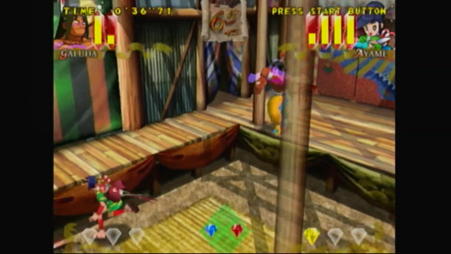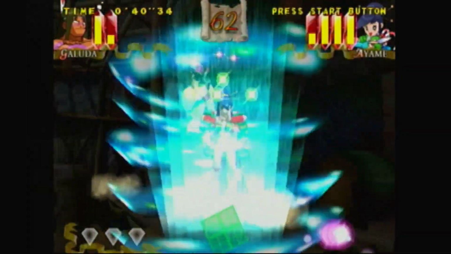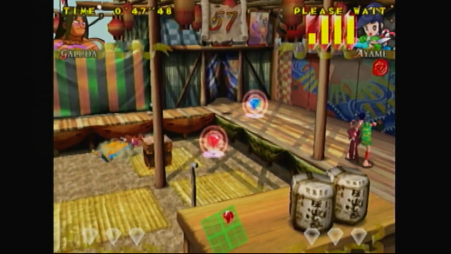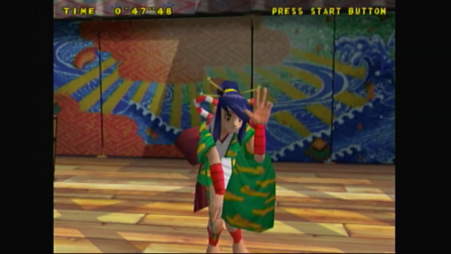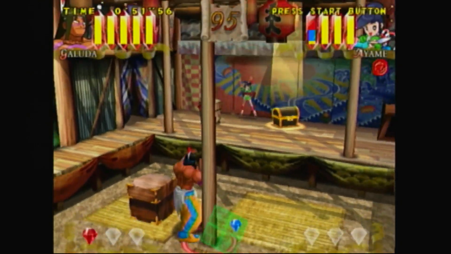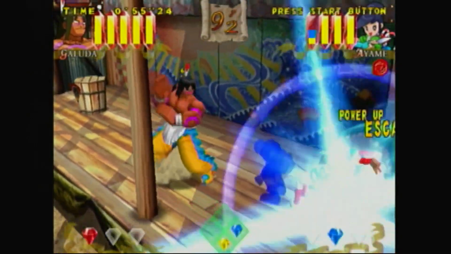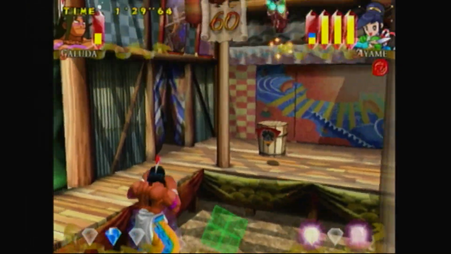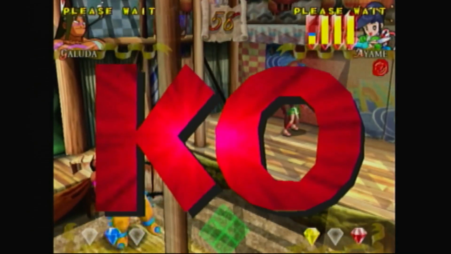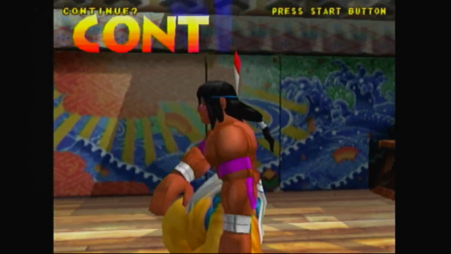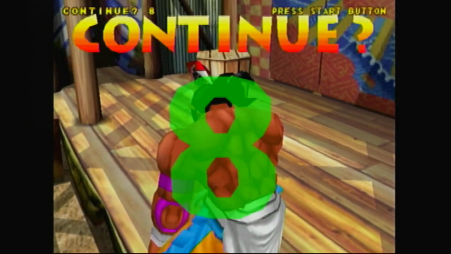Got her, smushed her as she's pole dancing. Whoa, I can actually pull the poles down. That's pretty cool. Oh, and she got me there. Got her again. I have to admit, I'm definitely just button mashing at this point. Yeah, like I say, I am not good at Power Stone. I just have not spent nearly enough time with the game, but I did want to give you at least some look at how the game looks like on the Dreamcast.